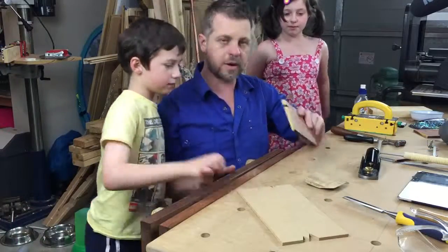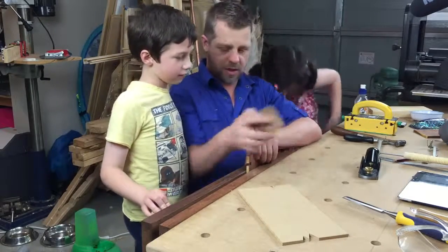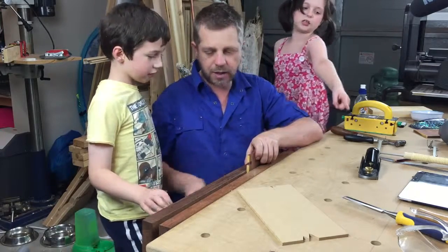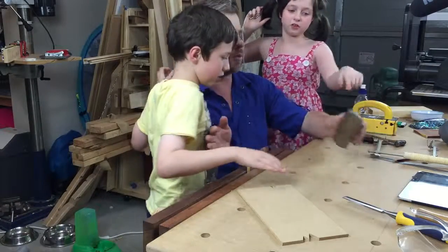Yep. Okay, the last bit, we're just going to take off all these little sharp edges. So we'll just put it in the vise. Wait, do I use the saw? You don't use the saw, you use the hand plane. Let me show you how to do it.